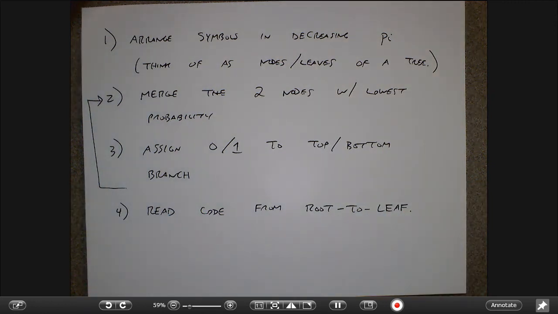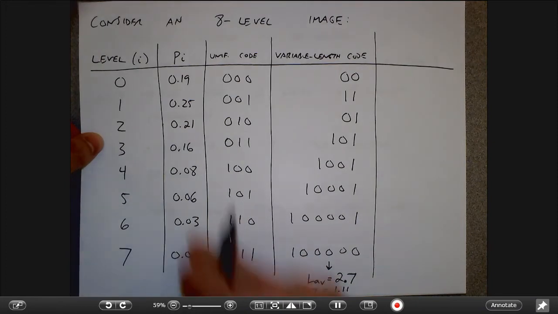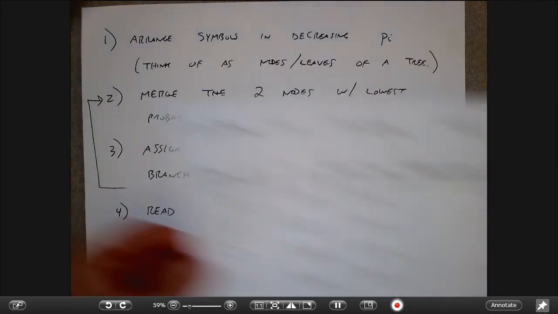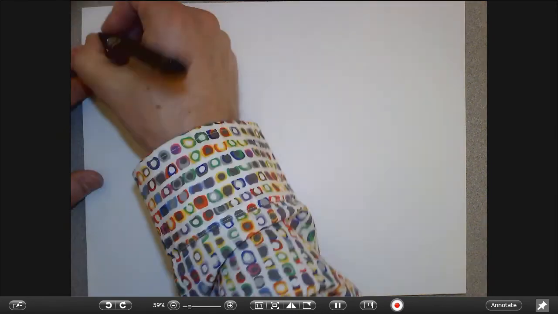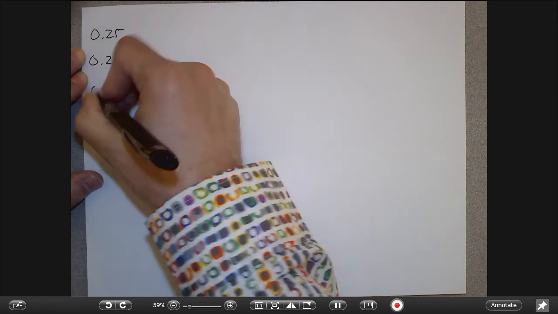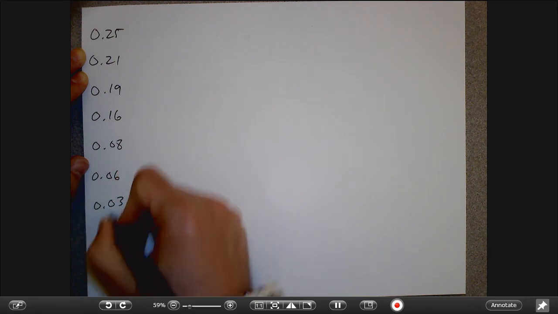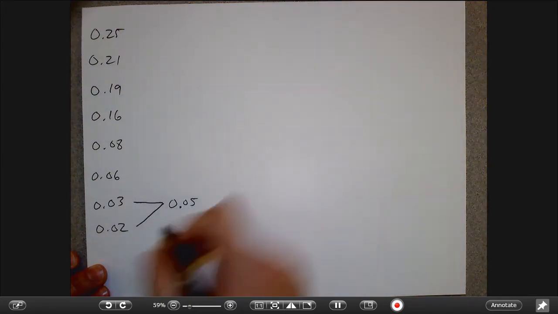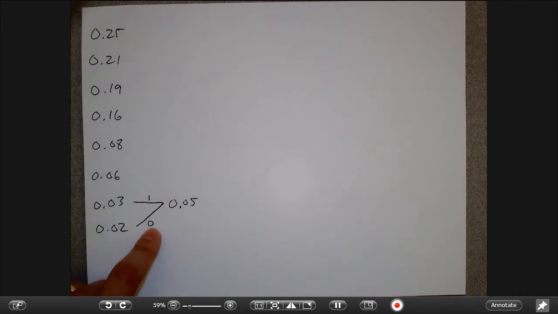Let's do this example with this guy here. Okay, so let's take this example. This guy is basically almost already ordered, except my level 1 is actually the biggest level. So what I would do is make a list of these symbols from highest probability to lowest probability. At each step, I'm going to look at my current list, and I'm going to merge the two nodes that have the lowest probabilities, which at this point are these guys. Okay, so I'm going to merge them. That's going to make a new node, which is the sum of these probabilities. And I'm going to assign a 1 to the top branch and the 0 to the bottom branch. Okay, and I just keep on doing this.